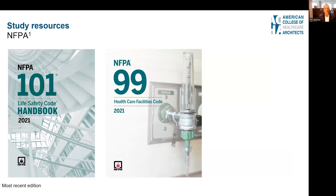Second are NFPA documents: 101, the Life Safety Code Handbook, and 99, the Health Facilities Code. I'll be honest — I didn't spend a lot of time on 99, but I did focus on 101 and highly recommend you look at the four chapters dealing with healthcare: Chapters 18 and 19, new and existing healthcare occupancies, and Chapters 20 and 21, new and existing outpatient occupancies.